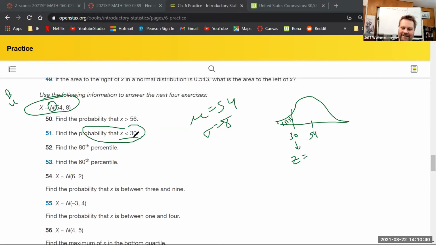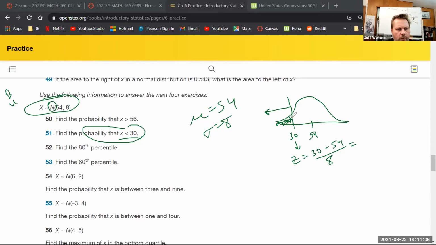All right. So this is our standard. You make a z-score out of the data point: X minus the mean, divided by the standard deviation. You make that z-score, you look it up. Why am I going to be done when I look up that z-score? Because the chart gives you areas that are below. That's why I'm done. I don't have to adjust it. I don't have to do 1 minus it, any of that kind of stuff.